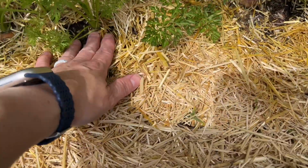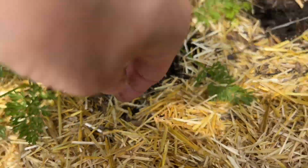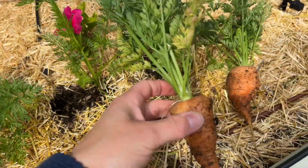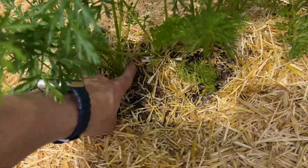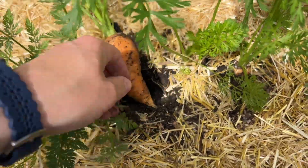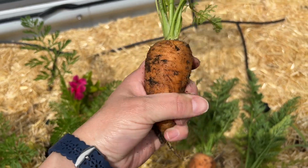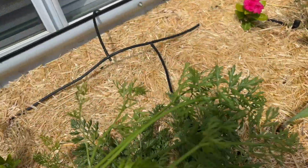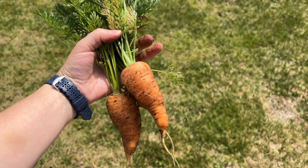So now I'm worried that this one, was it this one? Oh, this one over here might be the same. And this one right here. Let's just pull them. Let's find out. Oh, awesome. See, this one has not split yet. So that's great. So now we have a carrot. And let's grab this one too. Oh, wow, you guys. I didn't write down which one was which and I totally forgot. These are 2 different carrots over here and then only a couple made it over there. So that's pretty good. So there you go, we got ourselves some carrots.